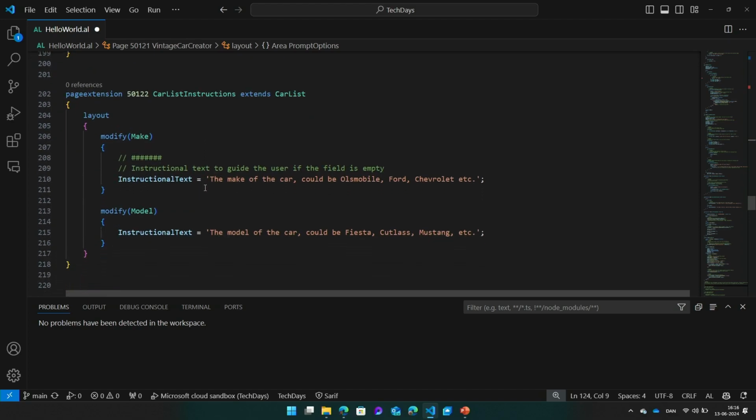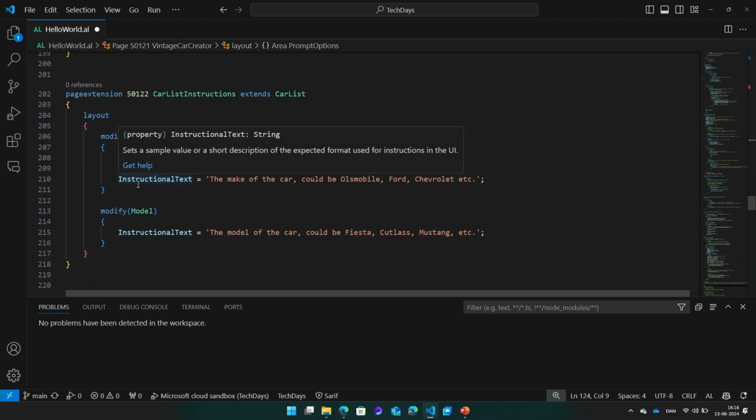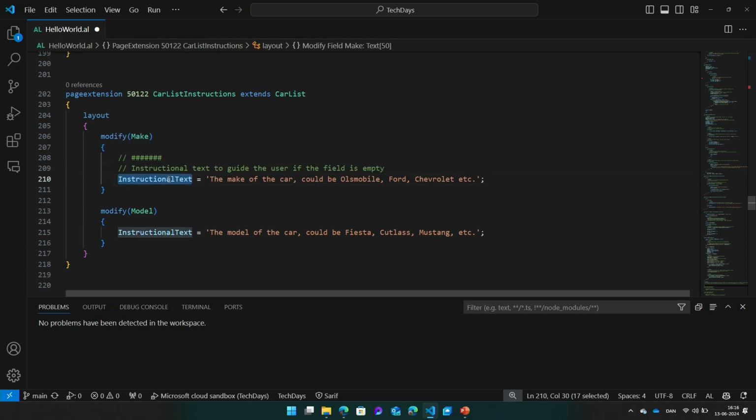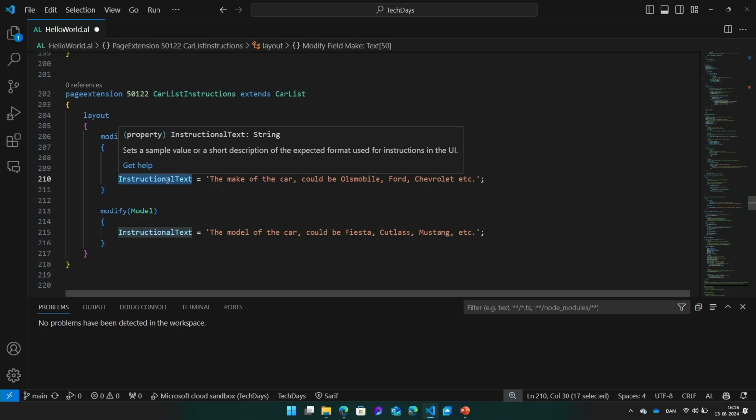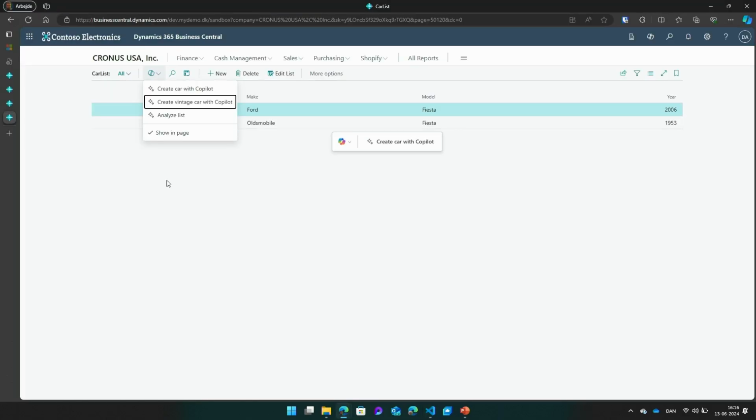Okay. You might also have noticed this one. So we got the opportunity to add instructional text to controls. The instructional text will populate the grayed out text in the background of the control, so you can give users instructions on what to put into the control itself. Of course, this works for text, not for numbers, but in this case, I can show it here.